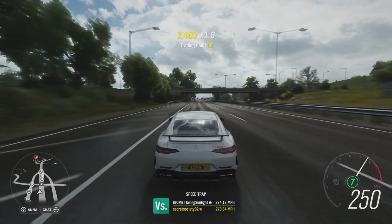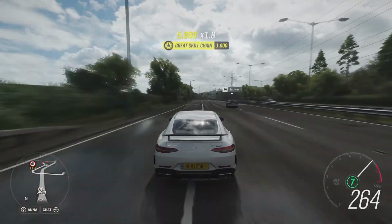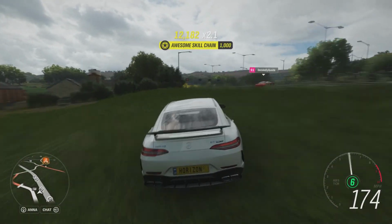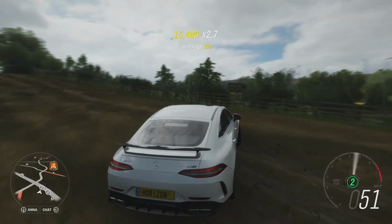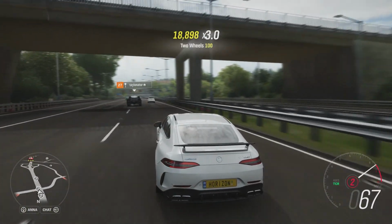Kind of expected this to be an uncontrollable boat on this series. It's 268 mile an hour, which is obviously not faster than what we got on the other side of the motorway, but it's pretty near, which makes this fairly consistent. But yeah, as per usual on this side of the motorway, we struggle with that corner back there.